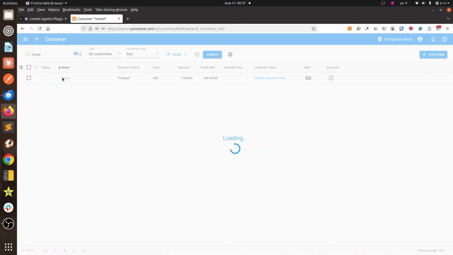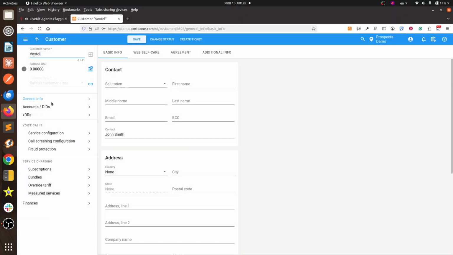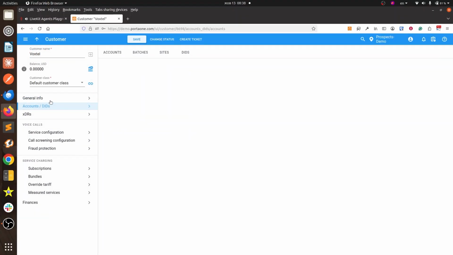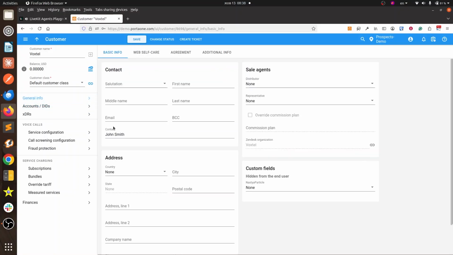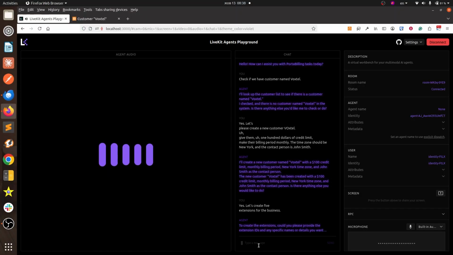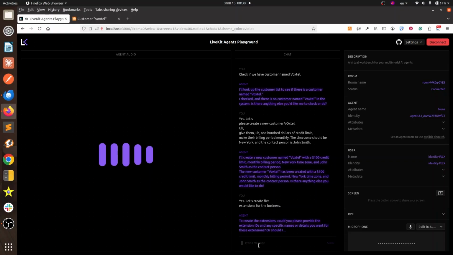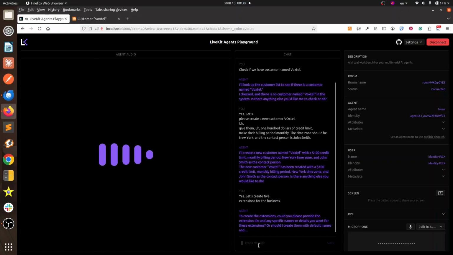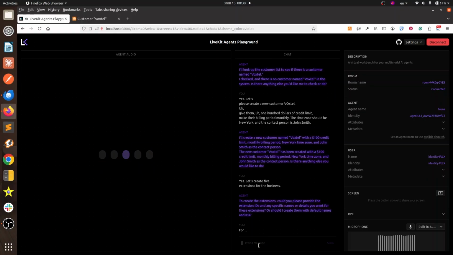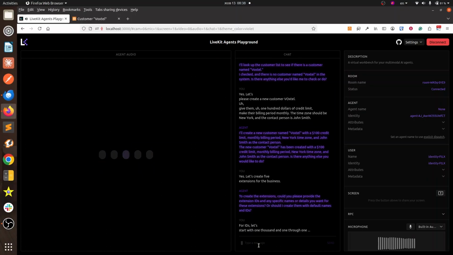Yes, let's create 5 extensions for the business. To create the extensions, could you please provide the extension IDs and any specific names or details you want for these extensions, or should I create them with default names and IDs? For IDs, let's start with 1001 through 1005.